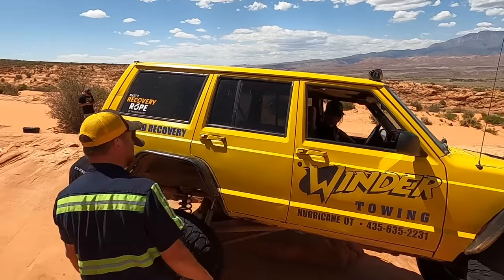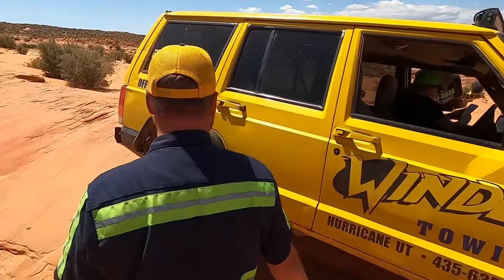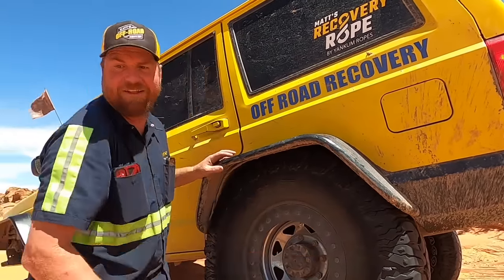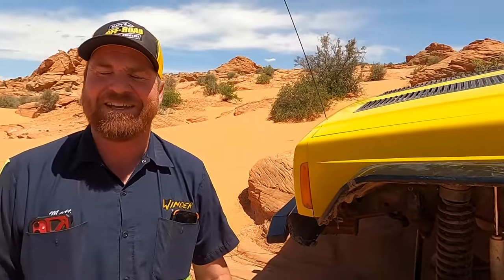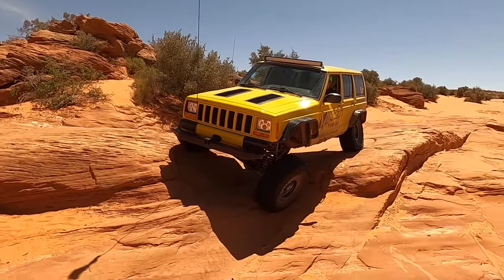Yep. Oh my gosh. All right, so we're tucked up in there nice. We're dropped out of here real nice. Just barely touching there and almost touching there. Probably why the brake hoses are breaking, because we're kind of using them for limiting straps. We need to remedy that. Okay, Lizzie, ease it right off of there.